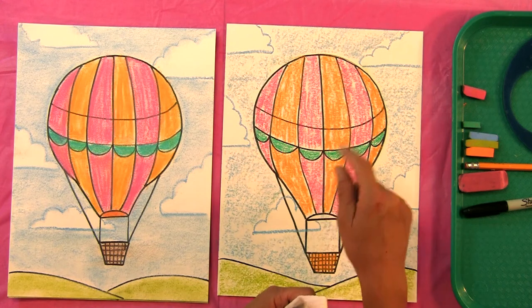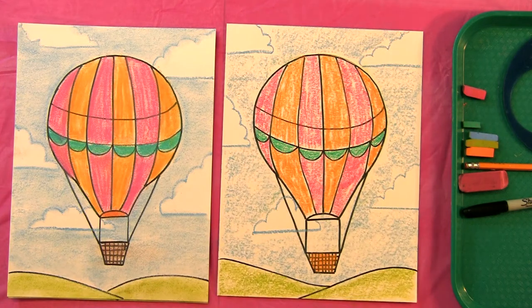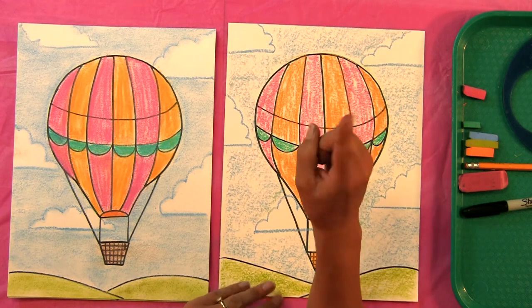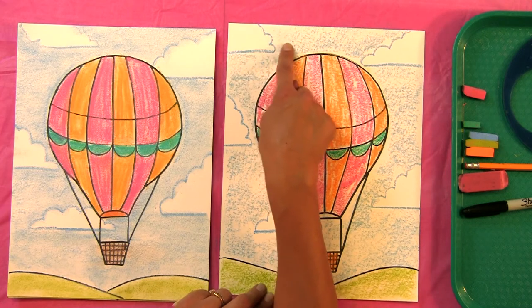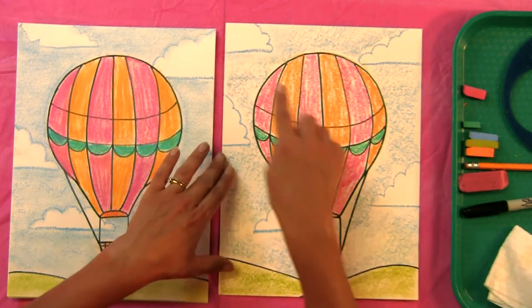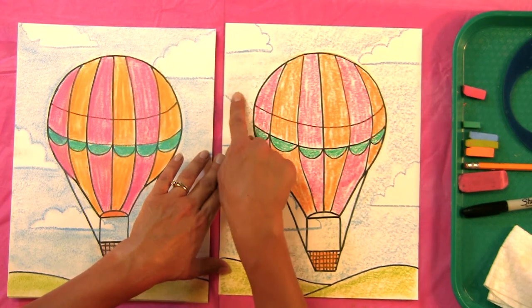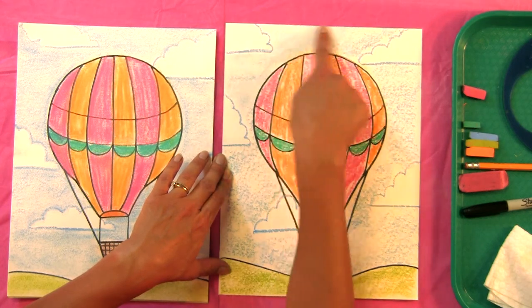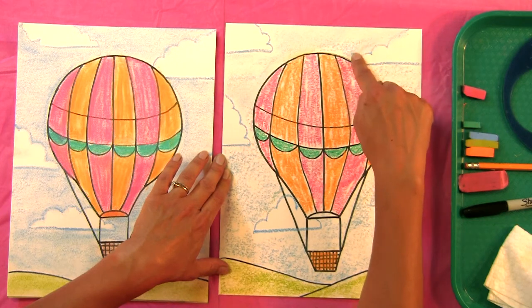Like rinsing your paintbrush, if you don't wipe your finger or use a different finger, it's going to look a little muddy. Okay, so starting at the top, using your blending tool, your finger, we're going to carefully go around our clouds. And I'm pressing pretty hard around my clouds. I want to keep the shape of my clouds. Get right up next to your hot air balloon. Now I can make those rounded lines around my clouds.